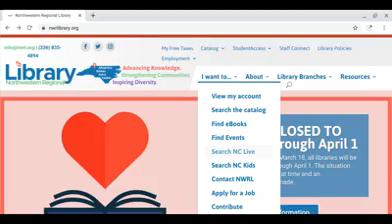You can search library holdings for things like Digital NC will give you links to yearbooks and other items if maybe you'd like to try and do a little bit of genealogy research while you're at home. There's also NC Kids that's available online, so you can get through those in the I Want To menu.